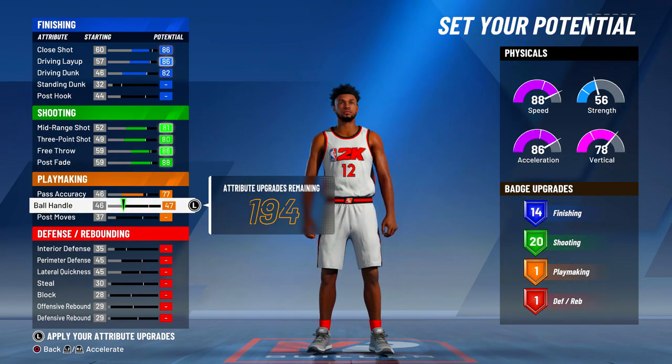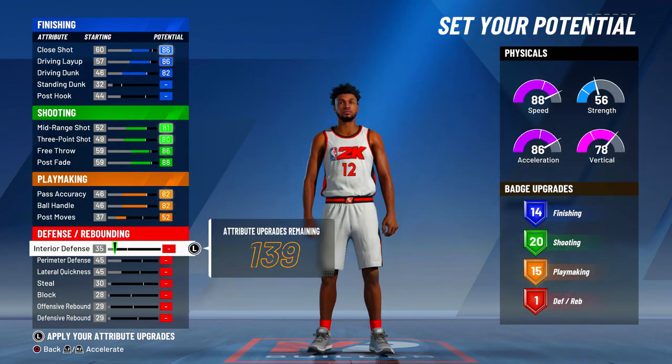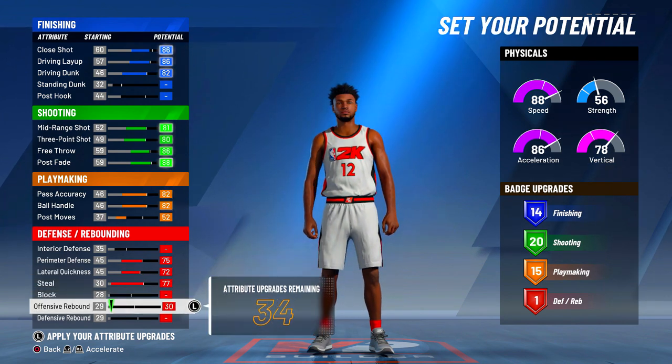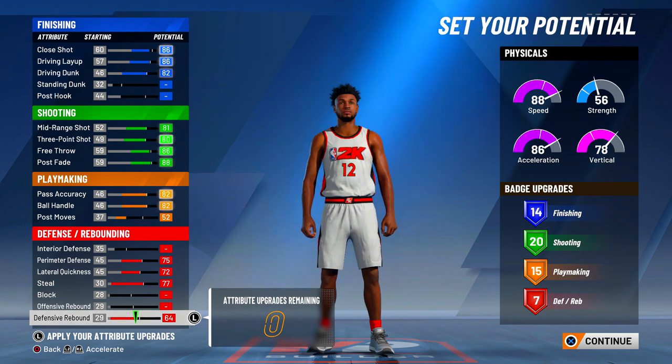97, 98 to get contact dunks. I think it's 98 overall to get elite contact dunks. It's 97 to just get regular contact dunks. But when you're making this build, I got 14, 20, 15, and I'm gonna end up with maybe 7 or 8 defensive badges. So look, with the playmaking, you see I have an 82 ball control. Don't worry about that.